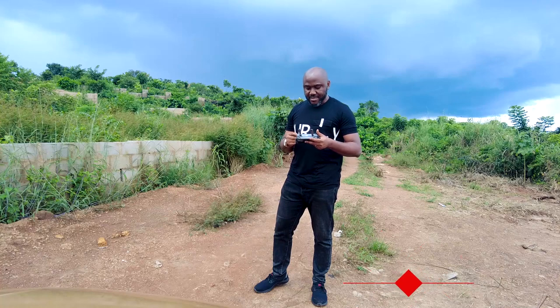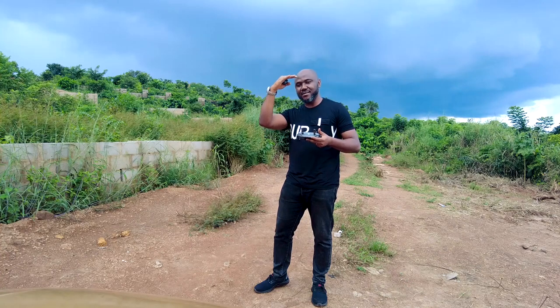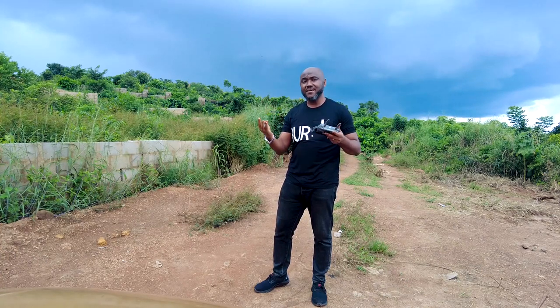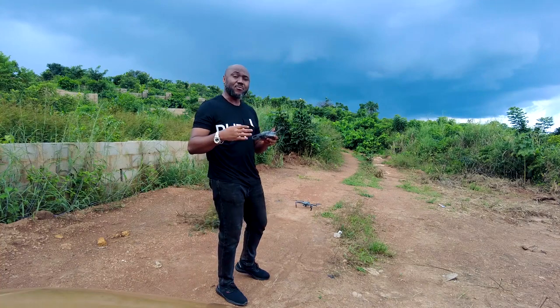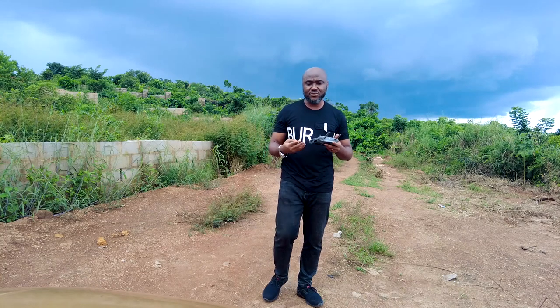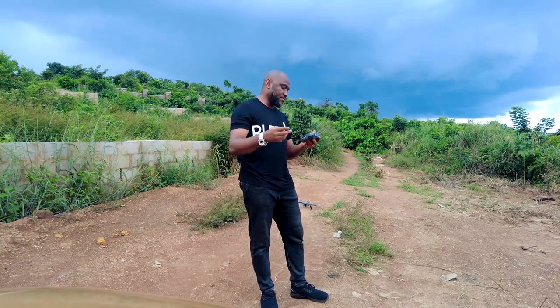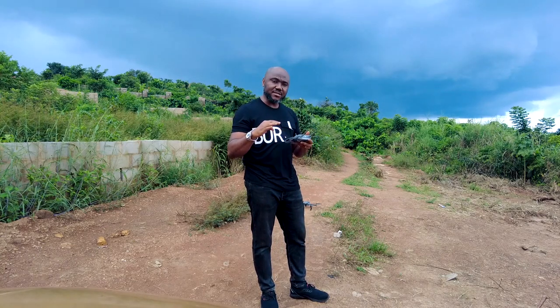If you reach out to me, I can actually assist you to see it from the bird's eye view — that's what it's called. You can actually see that area, the beacons, the fencing, and the effort you've put into securing the land. If you can see what you're investing in, that's the point. Reach out to me — it's not about the money. First let's have a discussion and I'll make it easier for you.